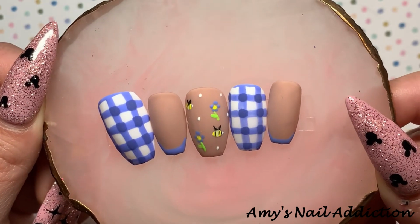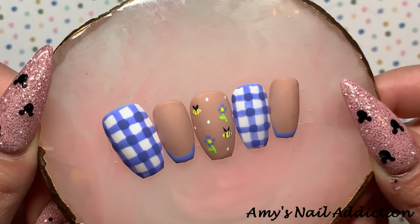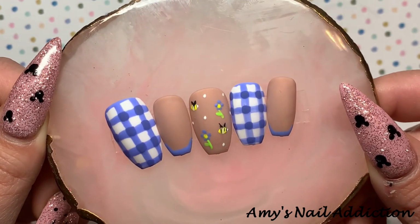Hey everyone, it's Amy. Today I'm going to be showing you how to create a gingham set of spring nails.